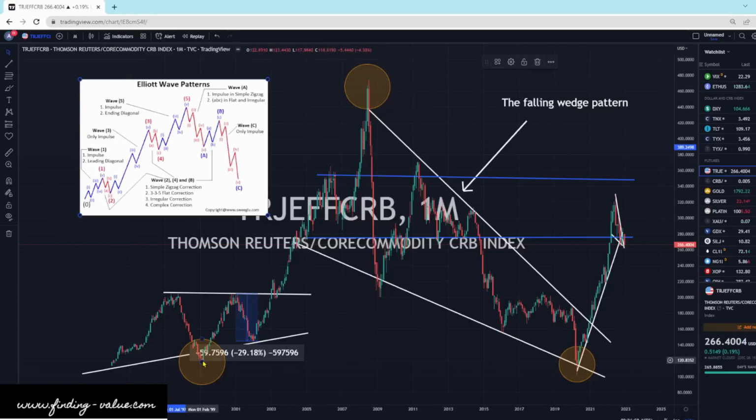This is a buy point in 1999. This is a sell point in 2008. It could have been a little bit lower down here. I just put the peaks, and then I put the peak where we had a buy signal, massive buy signal. Now, I also had a buy signal down in 2019 as well. So I thought this whole area was a good spot to be looking for commodity type of investments.